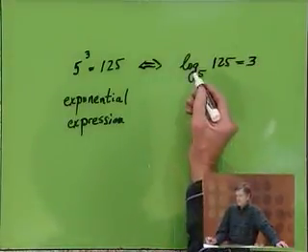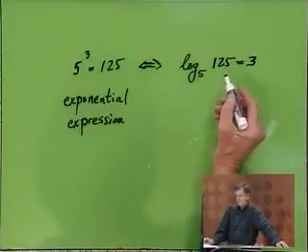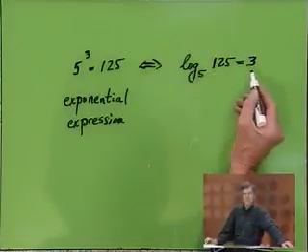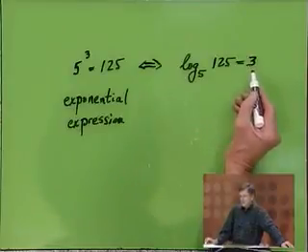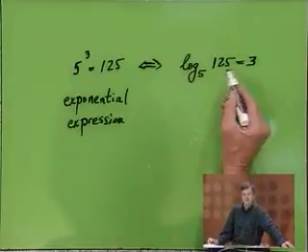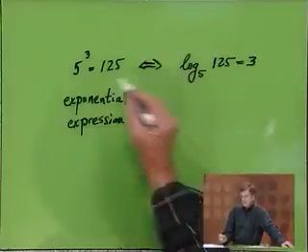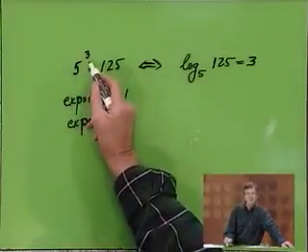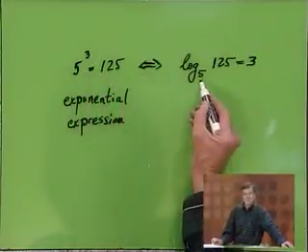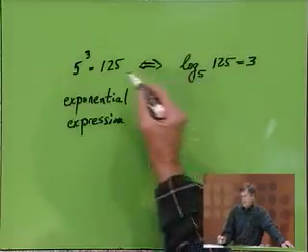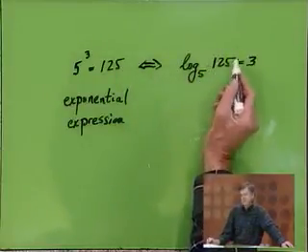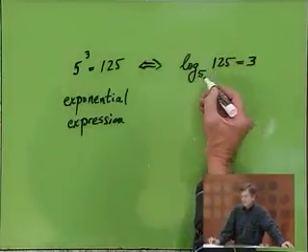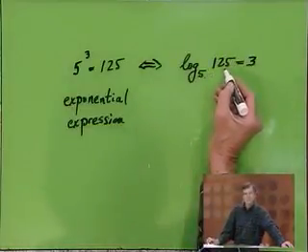If you have trouble remembering which numbers go where, remember that a logarithm is equal to an exponent. That was a fundamental fact that we've mentioned many times. So the exponent goes over here on the right. The logarithm is equal to 3. And the base 5 raised to the 3rd power, that's also the subscript on the log. That leaves the numerical answer, 125, to go on the inside. This is sometimes referred to as the argument. So 5 to the 3rd power is equal to 125.